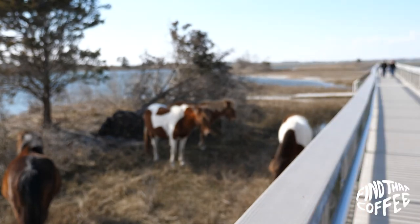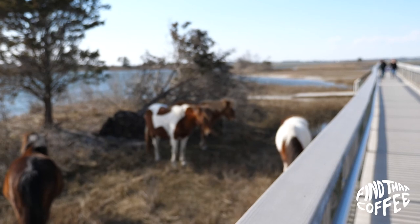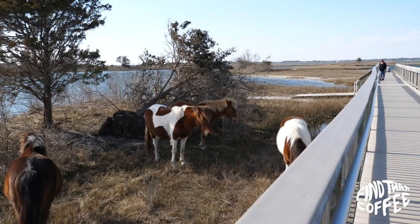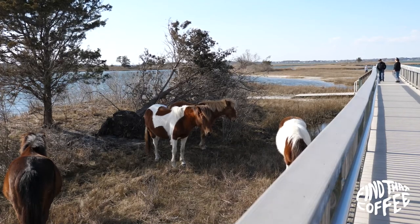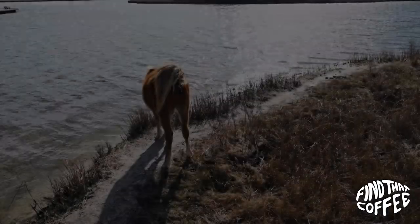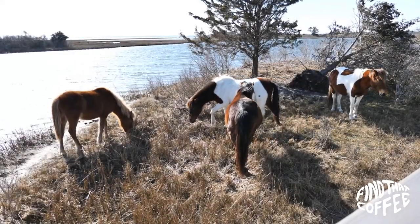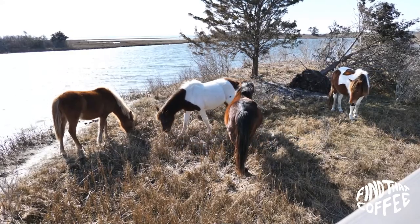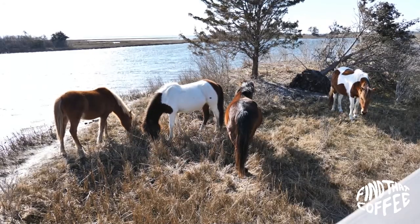I was just beginning to set up to paint when an older lady approached me and asked what I was doing. It's moments like this in life that are so valuable — human connection. She was also an artist. We talked about watercolor, oil paints, and of course coffee. We were cracking up every time a horse did its business towards the camera. Our conversations about art and these horses I'll always remember. The lesson: be present and be friendly. You never know who you're gonna meet.